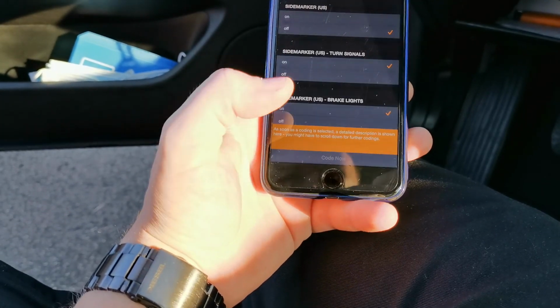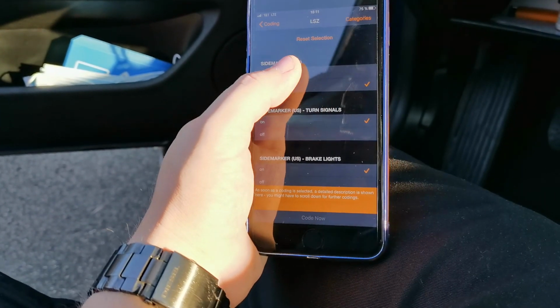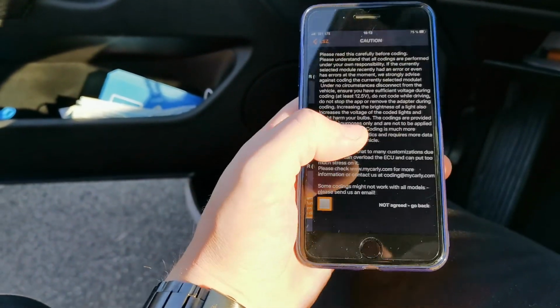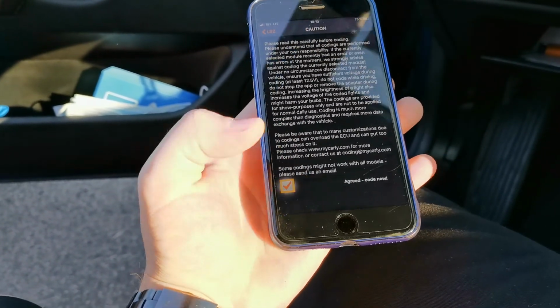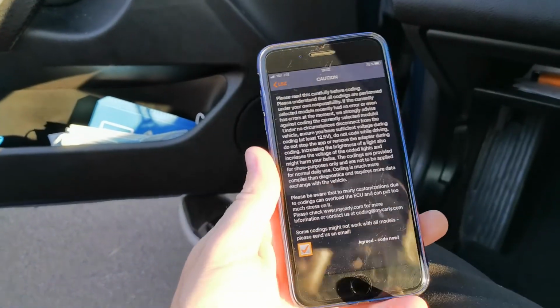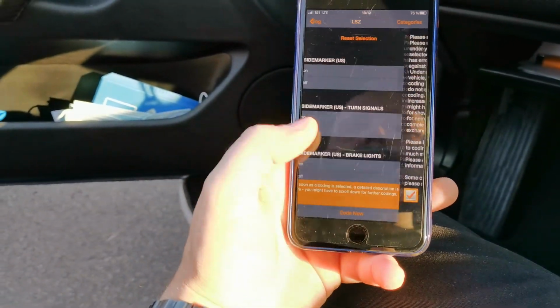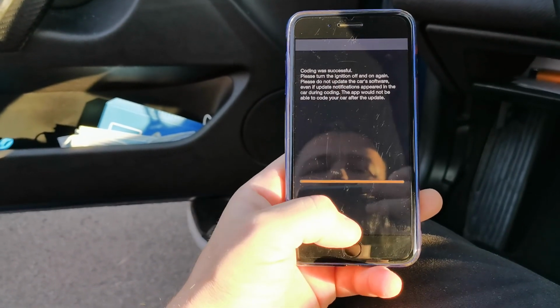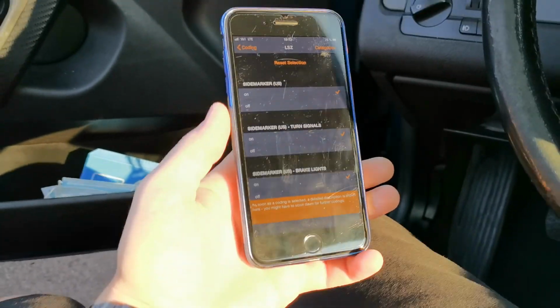Coding was successful. So side markers 2 we have to activate. Code now. Code anyway. We have to accept. Coding was successful. Okay, now let's see if it works.